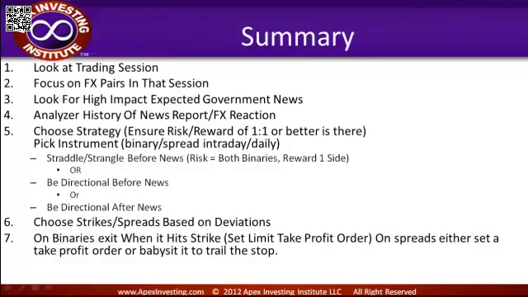Choose a strategy, such as getting in before it, getting in after it, or straddling it on a spread, or strangling it on a binary. And just make sure that whatever strategy you choose, you've got a 1-to-1 risk-reward ratio or better on the trade. And once that's there, then choose your strikes and your take profit areas based on something like deviations. And on the binaries, exit when it hits the strike.